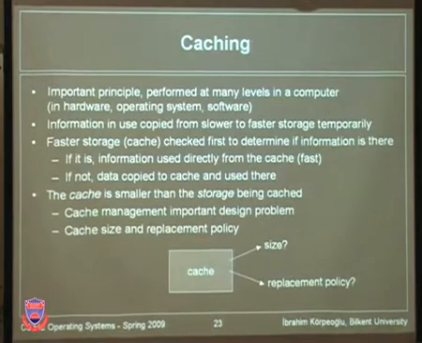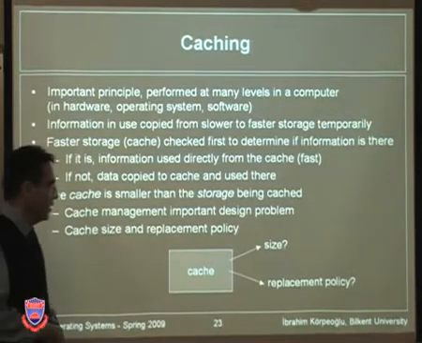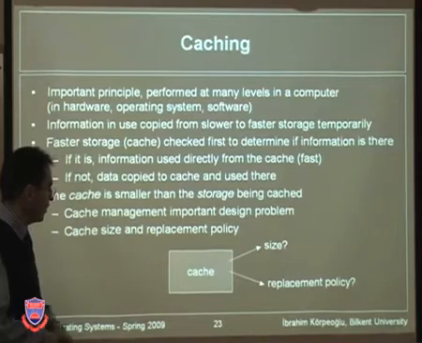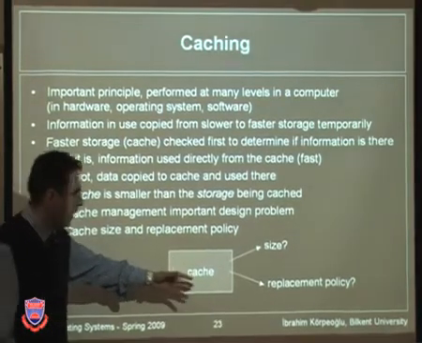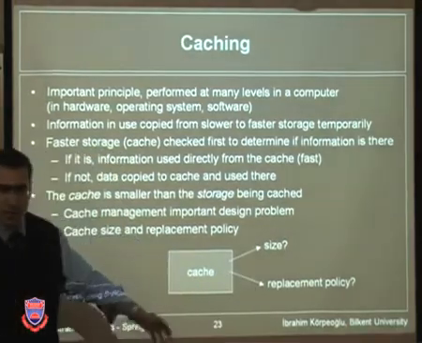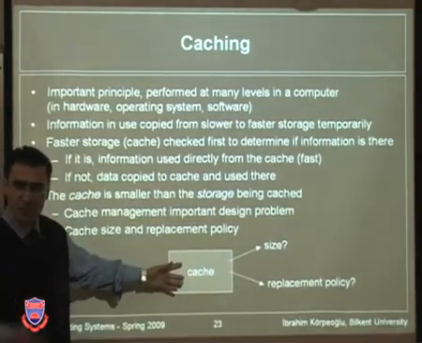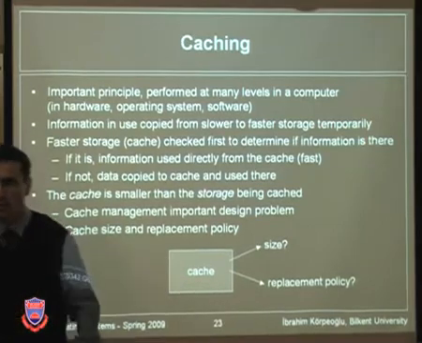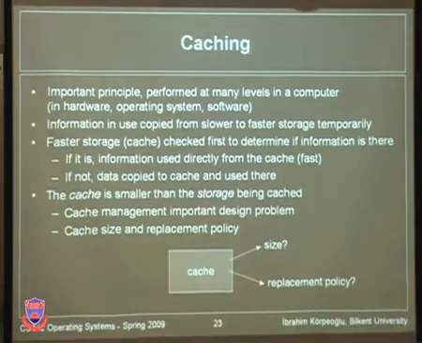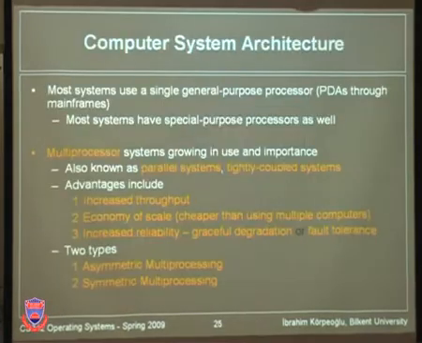But with the caching idea, you have to, of course, decide on several issues, for example, what should be the size of the cache? How large should the cache be? And what should be the replacement policy? Because when you cache items, sooner or later the cache will be filled up. Then you will need to replace some items to bring in new items. So these are the issues that have to be solved.